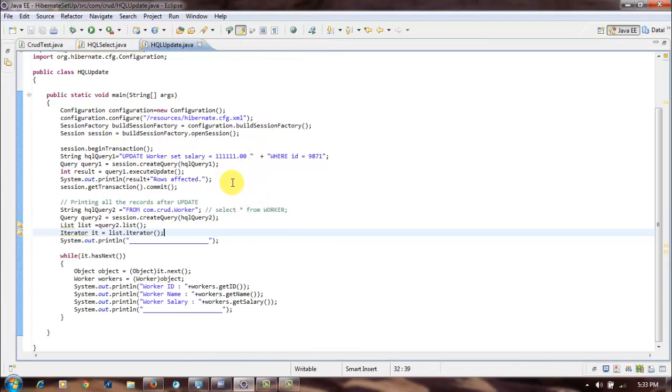See what we are doing in here. This is the actual HQL update query. We are trying to change the salary of a worker which has the ID 9871.